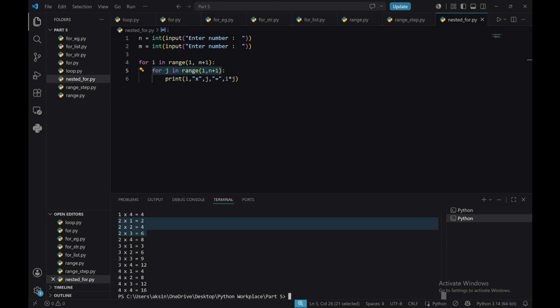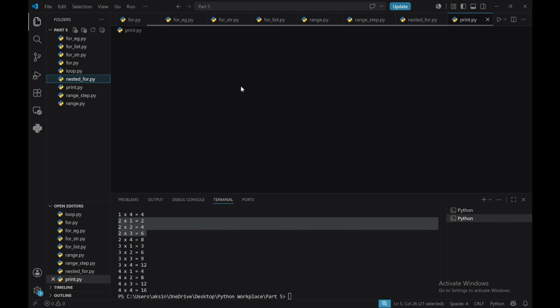First you need to remember a few things about the print. So let me print dot py. There are a few things you need to know.